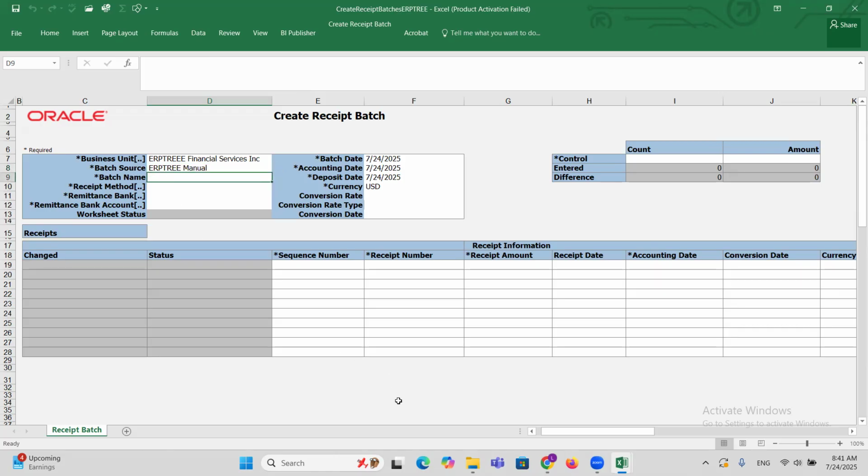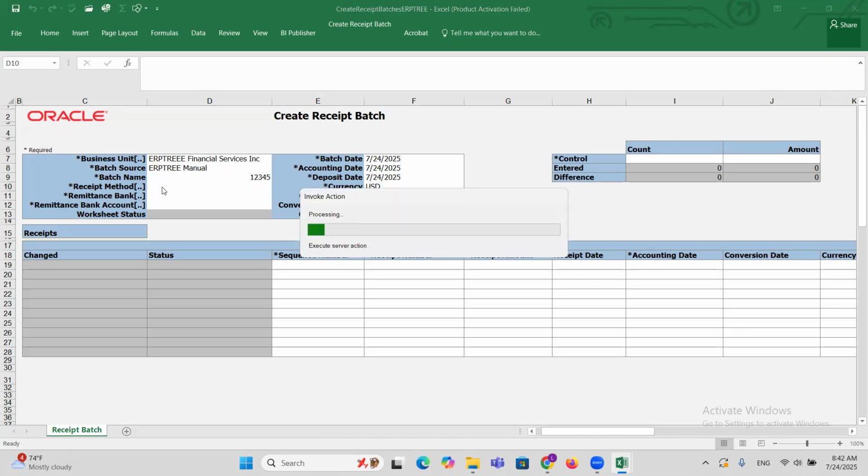As per the spreadsheet, they are giving it as a batch name. Reality, it is a batch number. I'm giving number as 1, 2, 3, 4, 5. Here they are giving as a name. Once this data goes to the instance, there you see field name as batch number. That is the reason here itself we are giving it as a batch number. Now select receipt method under bank account details. Just double click.